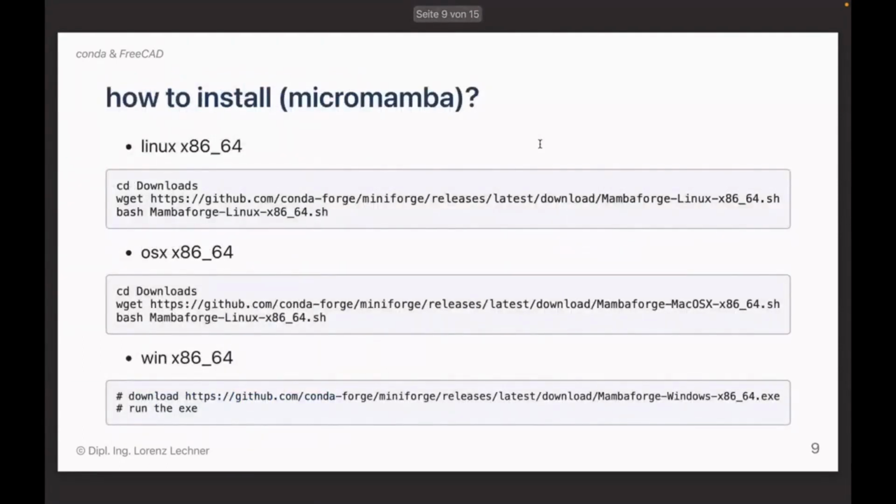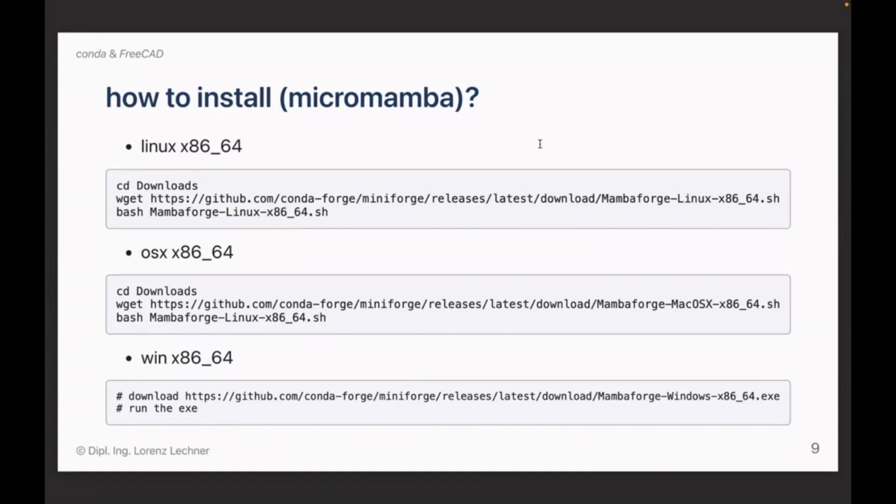Next slide, for the three main different systems, I have listed the ways to install Micromamba. You basically download a shell script and call this shell script.